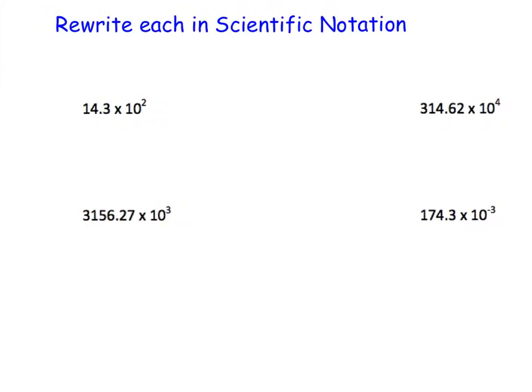So here, 14.3 is not in scientific notation because we need it to be between 1 and 10. So we had to make the decimal 1 smaller. If we make it 1 smaller, then we make the exponent 1 bigger. And I really like to write it out like I did right here. I moved it 1 smaller, so I had to make it 1 bigger. So I'm not doing this in my head. If I go through the process, I write it down so I can see what I am doing.